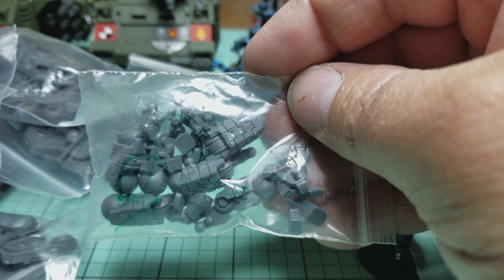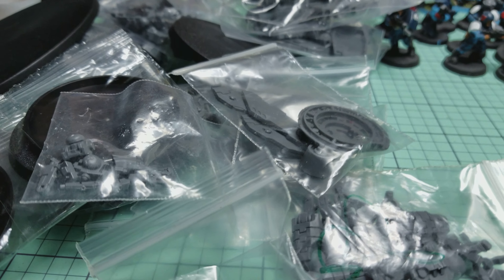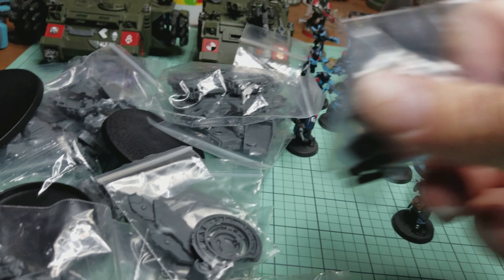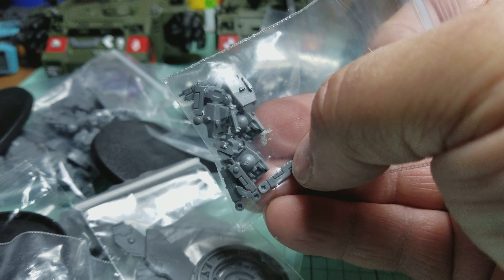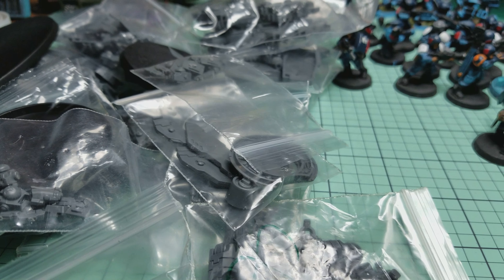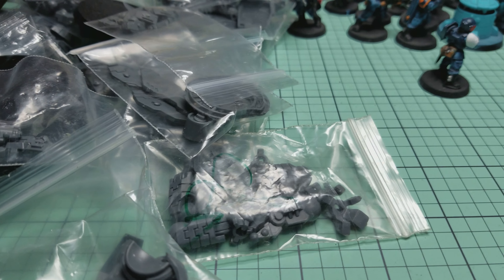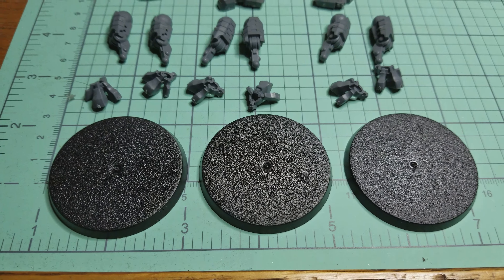So what I'm going to do is set these up so that you can actually see all the parts laid out from what I've ordered. I think everything's here, it looks good. Oh, did I miss this one? I think I did — there we go. Can you see that? More heads — some double heads. Anyways, just stand by, take a breather — refreshment time. I'll be back in like 25 minutes.